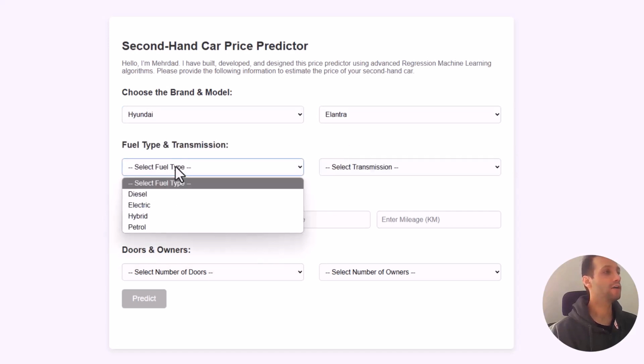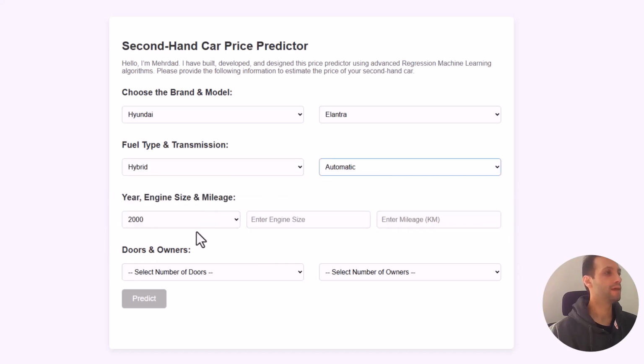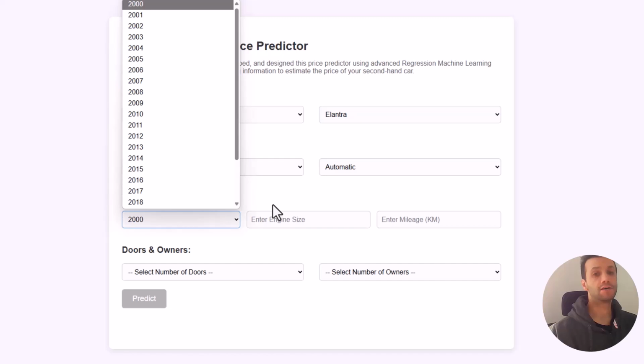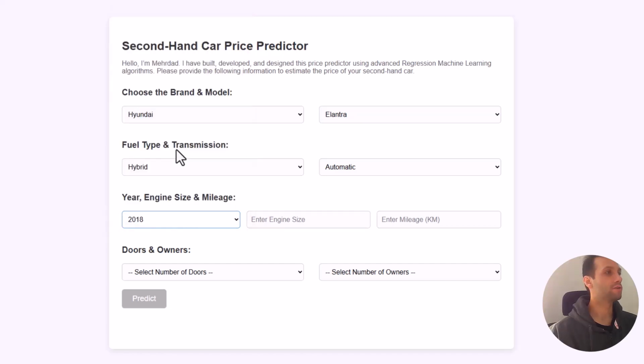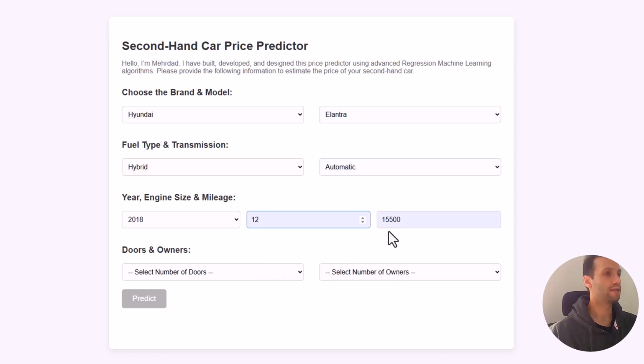The fuel, I go for hybrid, the transmission automatic. This is the year the model was built. Go for 2018. The engine size, for example, go for 12. What is the mileage of the car? We can go for 12,000. How many doors does the car have?